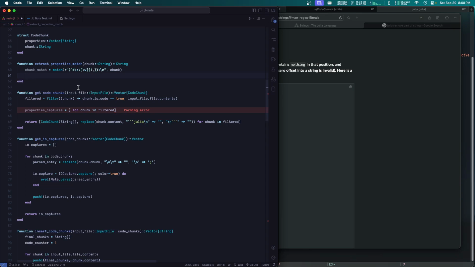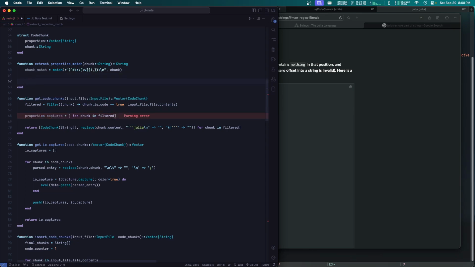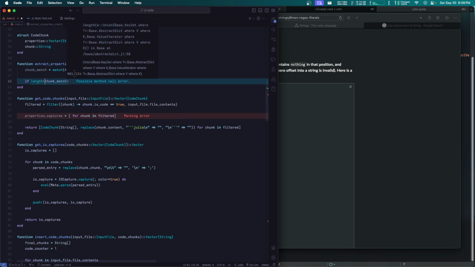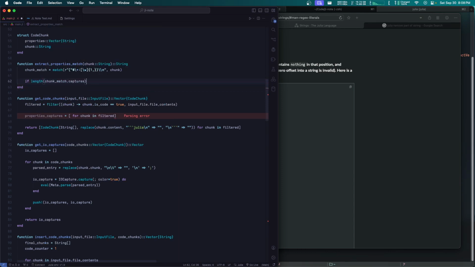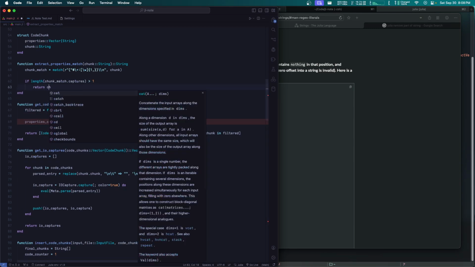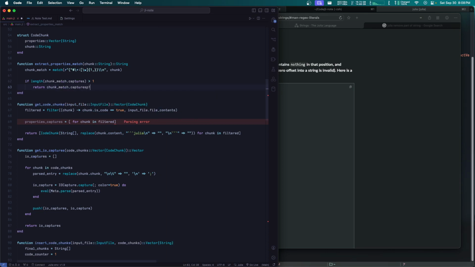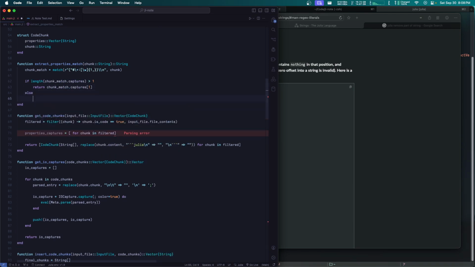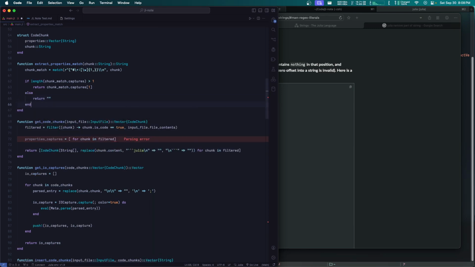So I'm just going to check the length. So if length of the captures is greater than 1, return chunk match.captures at 1, else just return an empty string. Okay, so we got that.